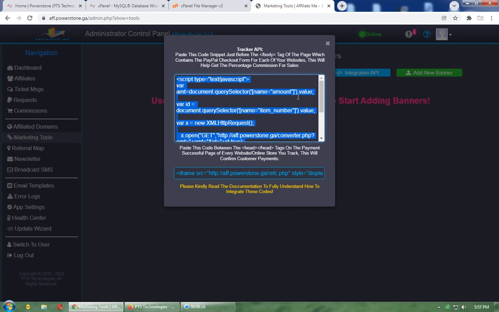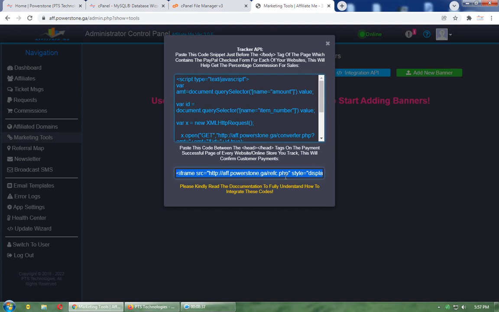In the case of any other payment processor, you may have to do some hard coding customization. These ones are for PayPal fields, but your payment processor may have different field names. So that is for the percentage side. However, you need to include this part as well on the success page of the payment after the payment is concluded. But in case you don't wish, or you cannot offer percentage commission, then you don't need the first code or the API over there. Just the second one will do.